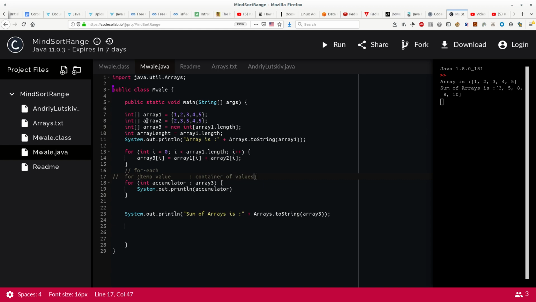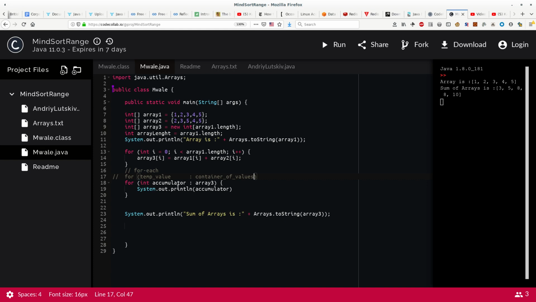So if you have integer, the container should be of type integer, and if you have double, it should be type double. The idea is that we move from the first to the last element, and we simply get these elements.